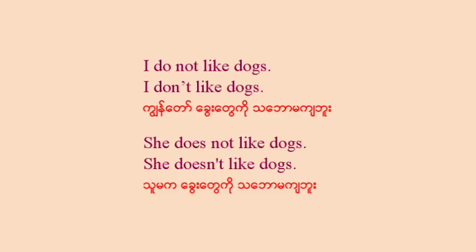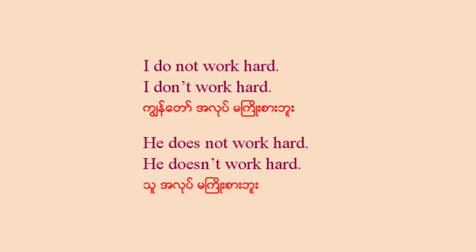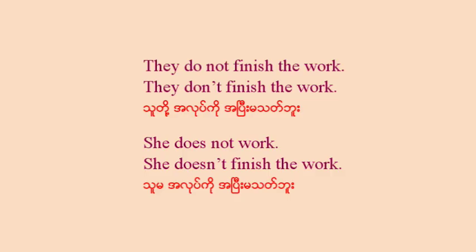I do not like dogs. I don't like dogs. She does not like dogs. She doesn't like dogs. I do not work hard. I don't work hard. He does not work hard. He doesn't work hard. They do not finish the work. They don't finish the work. She does not finish the work. She doesn't finish the work.